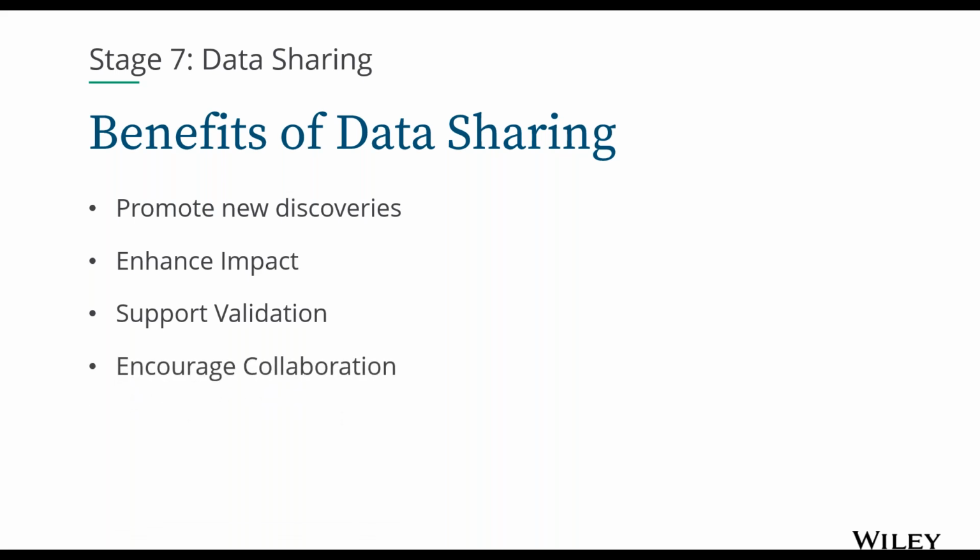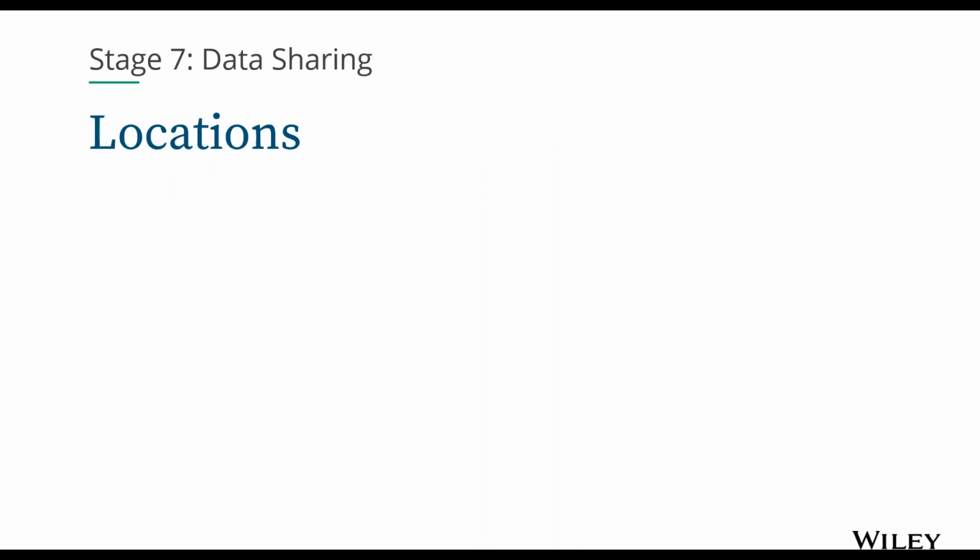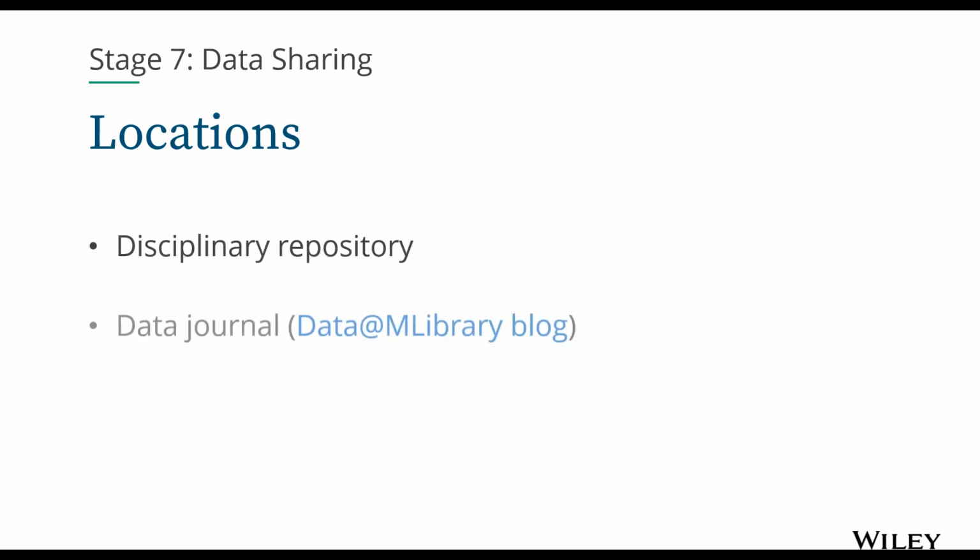It also encourages collaboration. More people will find your data, and more people will want to work with you. It also increases public investment. People are more likely to funnel money into funding agencies if your data is publicly available. It also reduces redundancy. You don't want other people doing the exact same studies you're doing and wasting time and money. So some locations for data sharing are a disciplinary repository and a data journal.